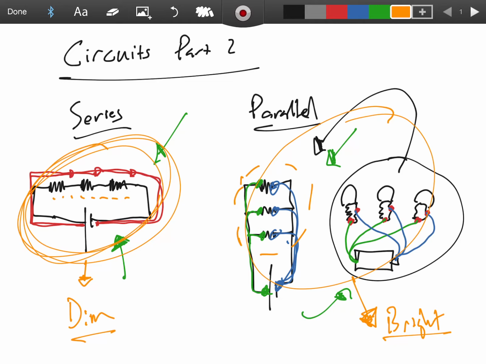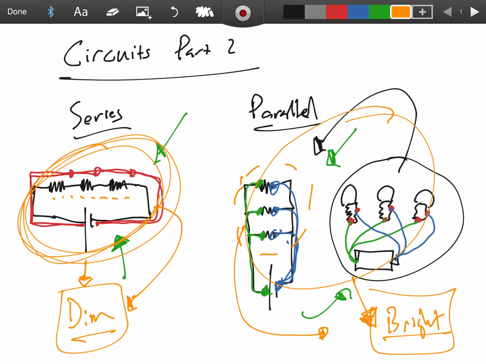When you have this case, then yes, the series thing will be dim and the parallel thing will be bright. But if I mix these up, if I have something in series and something in parallel, by the way, that's how you get the third thing you were trying to accomplish in the lab. If you mix those up, then don't trust your dim and bright. It's going to look a little bit different than that, and I'll talk you through how that works.